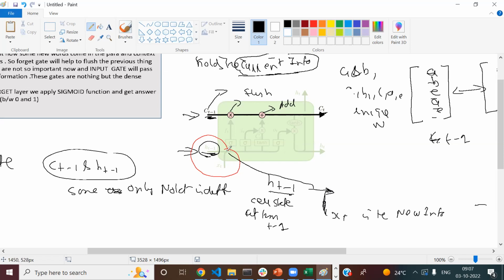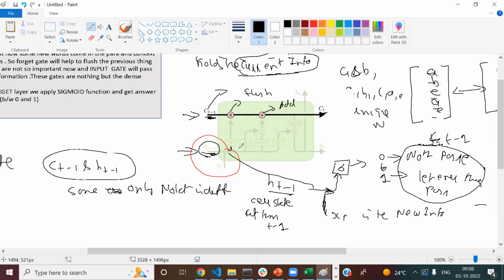And after this concatenation, do you notice it is passing through your sigmoid? And this sigmoid will give you the answers between your 0 to 1. Okay. So 0 means nothing to pass. Nothing passes. And 1 means let everything pass. This is the basic. So diagram देखने में confusion है, but I have explained it in a very simpler terms.